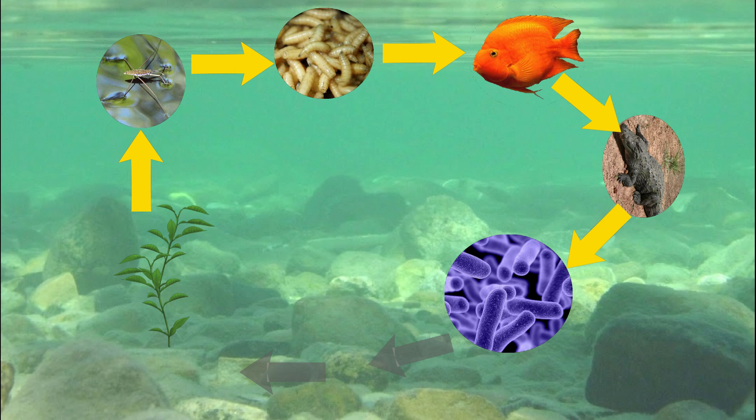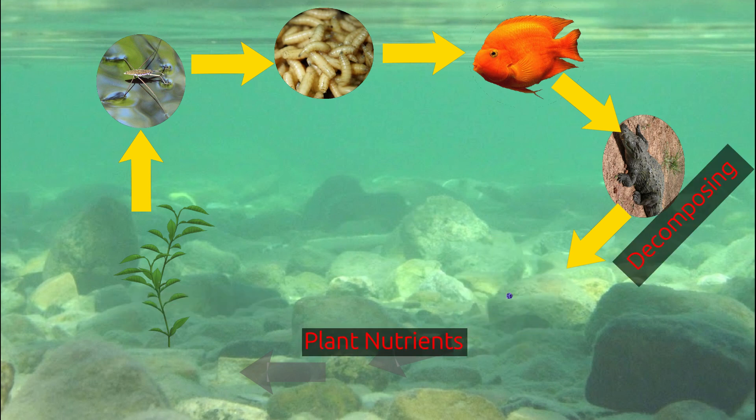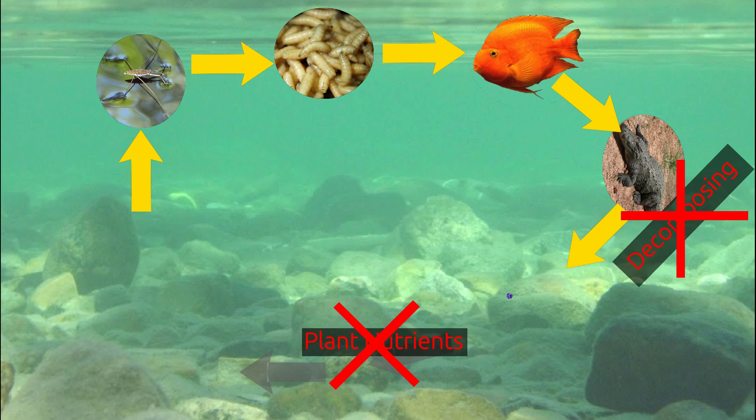Let's see what happens when microbes are removed from the ecosystem. We know that microbes are responsible for decomposing the dead material and increasing soil fertility. Fertile soil is essential for plant growth. If we remove microbes from the pond, soil will not become fertile and growth of plants will be stopped.